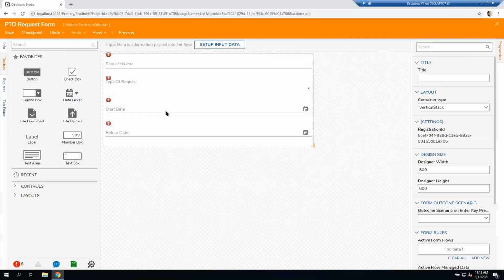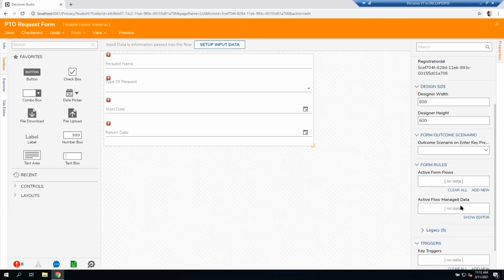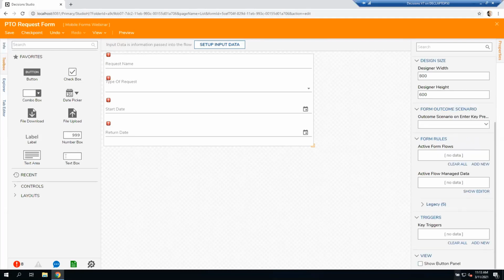There we go. All right, so now that I have the actual data that I'm looking to capture, typically what you would find in the form designer is now I need to start thinking about where I'm going to put those buttons. Well, as I mentioned before, it's simply a checkbox that allows you to add that. I'm going to navigate over to my properties panel on the right-hand side, and at the very bottom, I have the show button panel. When I select it, boom, it's added my OK, it's added my Cancel, and my form's done. My form's ready to be used, ready to get out the door.